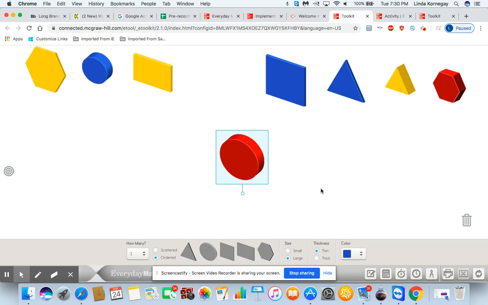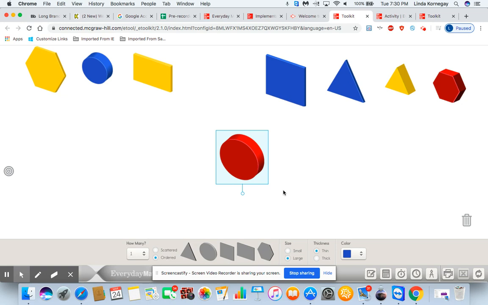But guess what? There's more attributes that we can use to describe this shape. Let's talk about that word attributes because I said that was going to be a really important vocabulary word today. So attributes is simply a characteristic for a shape or a way to describe a shape. And then later on, we can use these attributes to sort these different shapes.